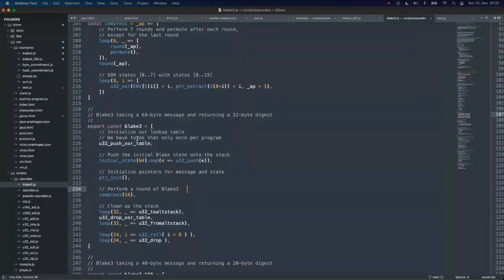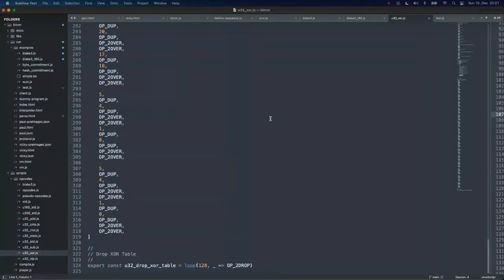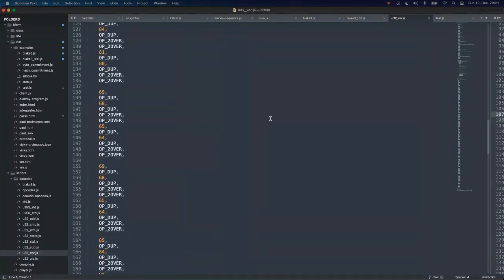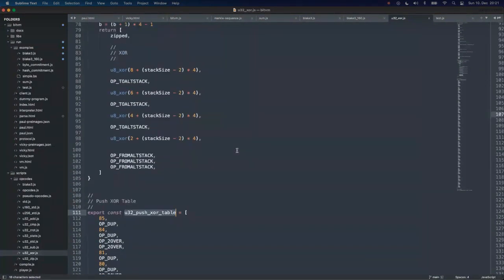And maybe one thing I should also mention is our XOR table, because for the implementation of XOR, we came up with a lot of interesting hacks to implement XOR in an efficient way. And it is using this lookup table. It has 256 elements, and we push these 256 elements onto the stack, and they allow us to compute XOR relatively quickly, without having to look into each bit.